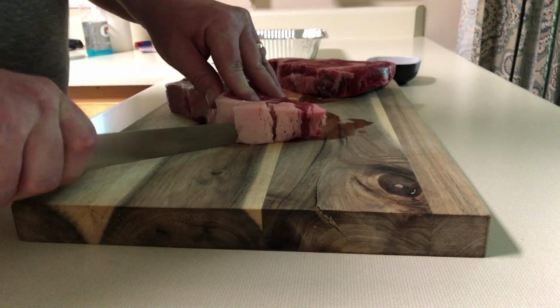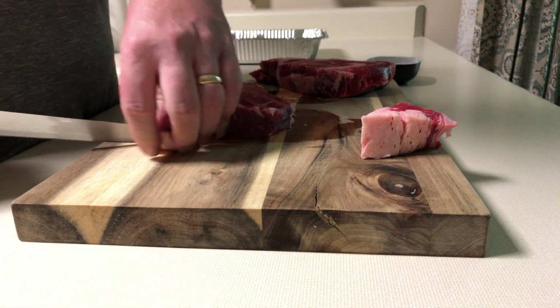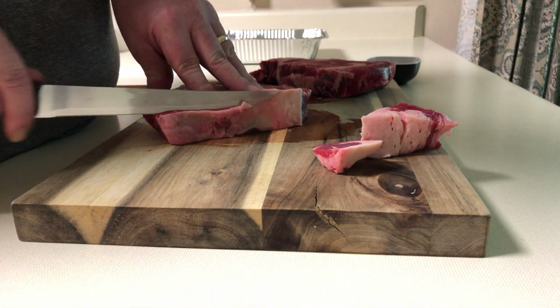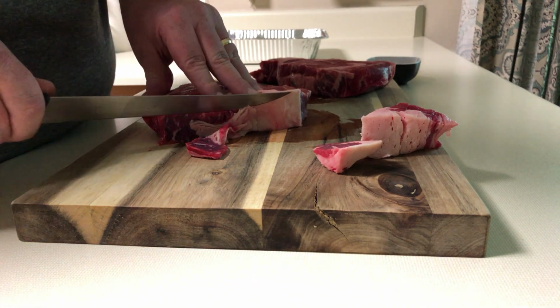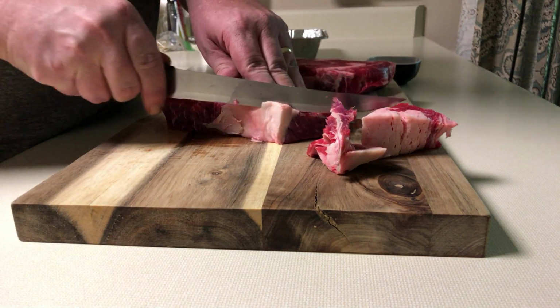Man, today I'm cooking the best ribeye that I've ever cooked in my life, or trying to at least. So in the mail today, I got some grill grates from the Grill Grates company. Man, I've been waiting for them for a couple days. I'm so excited. As soon as I saw that box on the front porch, I was off to the store to find me some amazing ribeyes. And these are pretty good. They probably could be a little bit better, but I'm happy with them for sure.